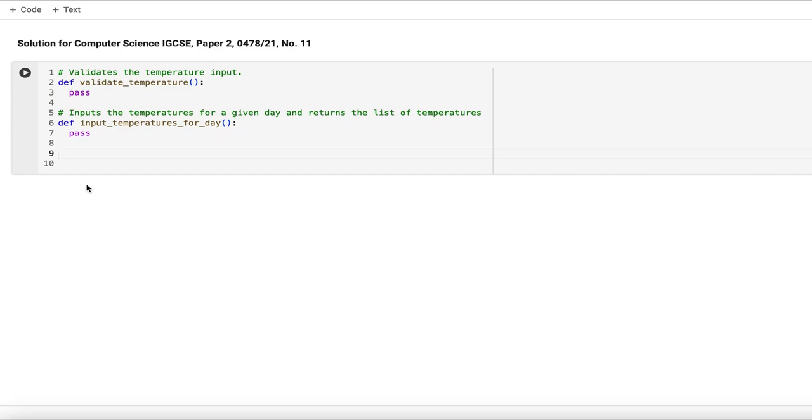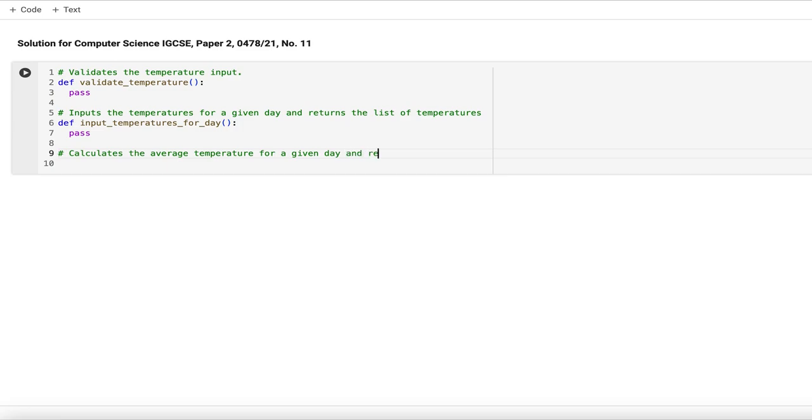Then it says here 6, calculate and store the average temperature for each day of the week. So let's do this. It calculates the average temperature for a given day, and you probably return the result somewhere, so you pass that calculation out of the function.